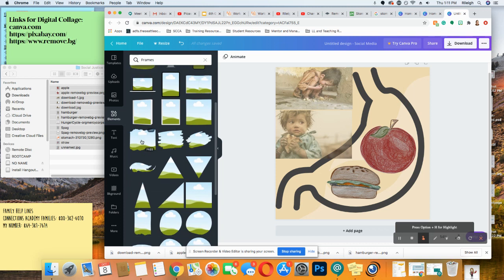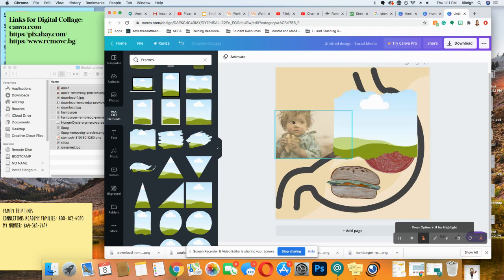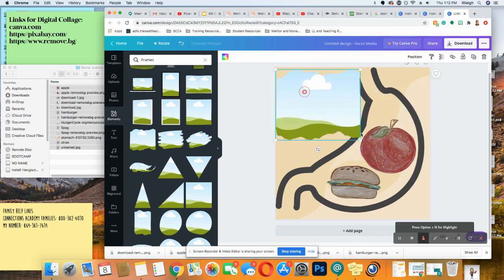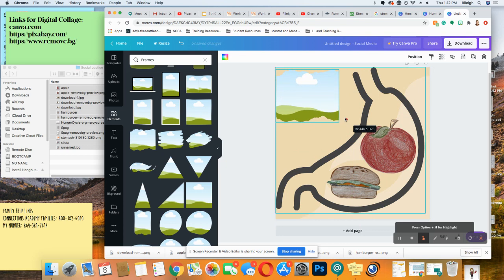And this torn effect is kind of dramatic, and I kind of like that because I want these kid pictures to look dramatic. So I'm going to place this in and think, okay, I'm going to put one picture in here. And then let's do this one.